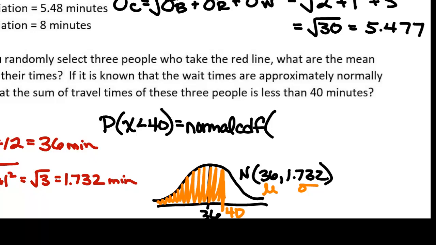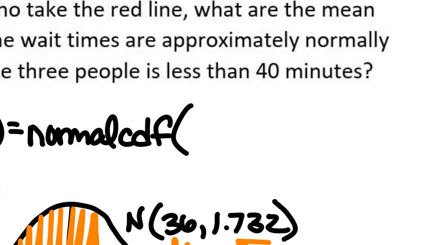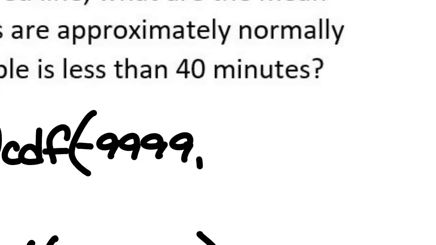Less than or equal to, when we're talking normal CDF, anything continuous, there's no difference between a less than and a less than or equal to. With binomial and geometric, there is a difference, but with normal, there's not. So I could do less than or equal to with a normal CDF. What's a reasonable lower boundary here? 0 would work. You can always get away with something stupid small, like negative 9999. But 0 would be fine. 0 is small enough here. Upper boundary, 40.